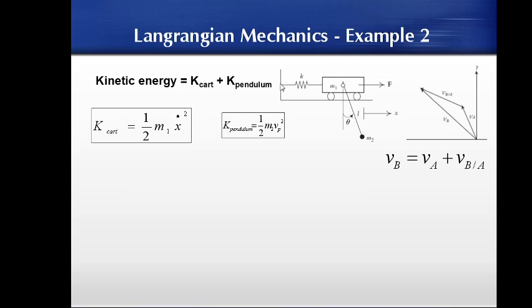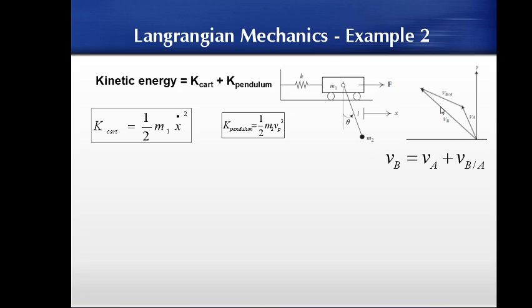Or this is my fixed point. So for this fixed point I can have this origin. And from the origin it has been displaced by some amount to another point, which is the center of this cart. So you can say that this is something here. And from this cart you are having the pendulum distance from here to B. So this is my end point. So I need to find the velocity with respect to the origin to this point B, which is from this origin to this point of m2, that is the end of the pendulum.